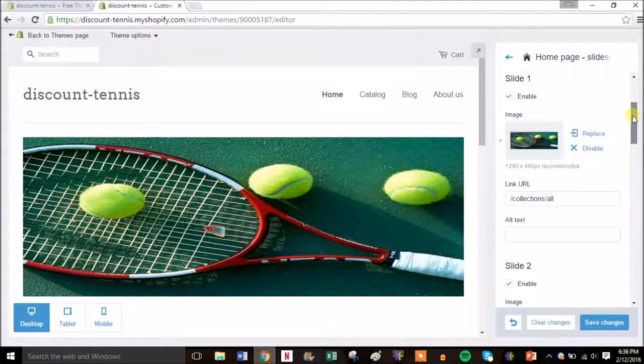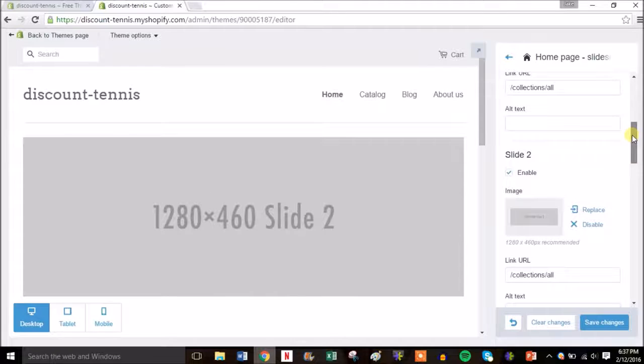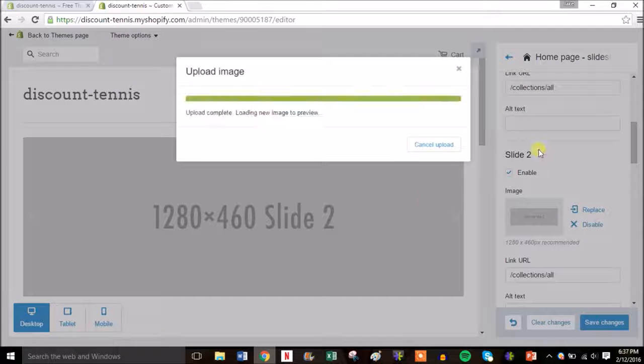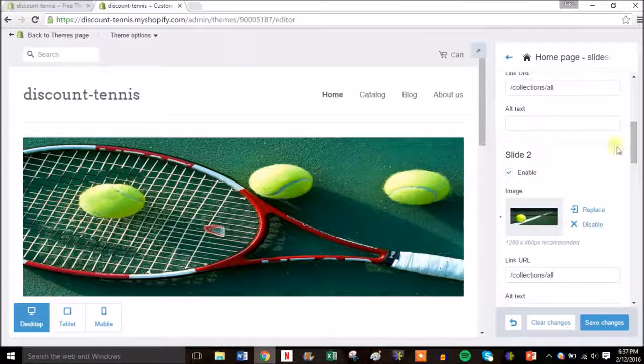So you should try and edit your pictures to be that size so they look right. You can do that in Paint. I probably wouldn't suggest that though, but I just did these in Paint for the sake of the tutorial.